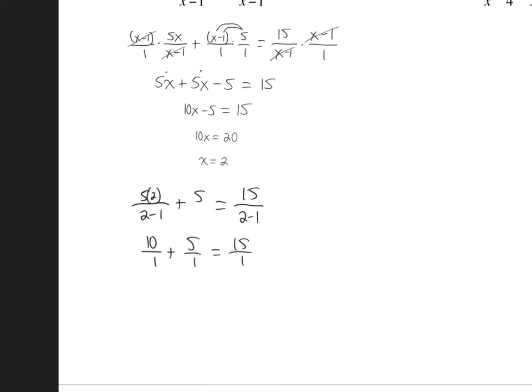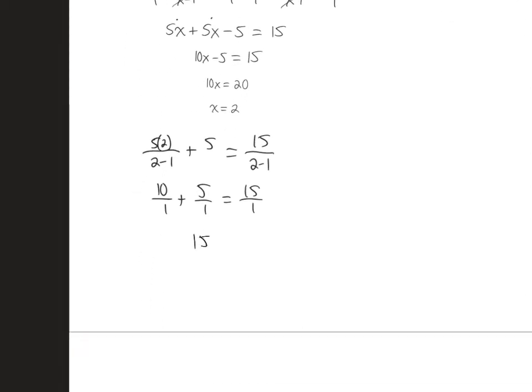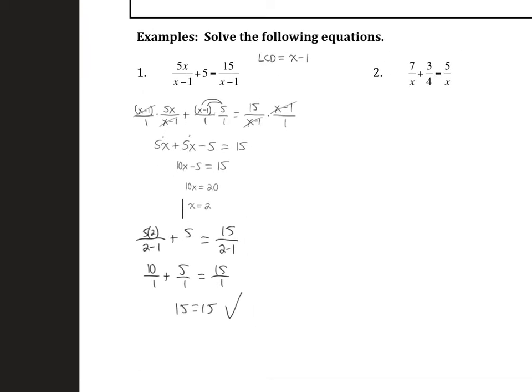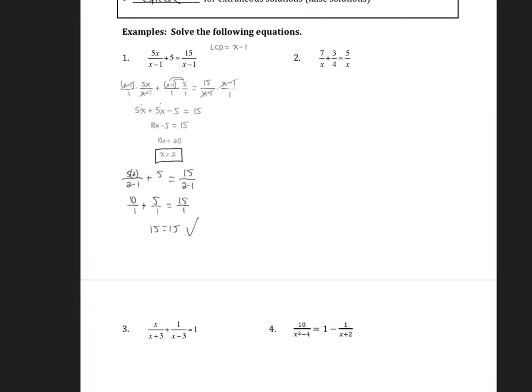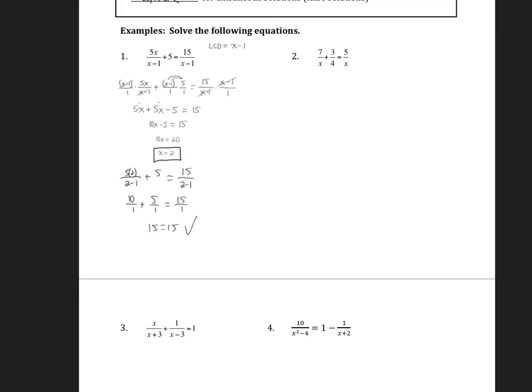Well, what's 10 plus 5? We have a common denominator. Does 15 equal 15? So x equals 2 is going to be a solution and not an extraneous solution. All right, sounds good. Why don't you see if you can try number 2 or 3 or 4. See if you can do any of these if you feel like you got a good grasp on it. Otherwise, we'll go over a couple more examples in a second here.